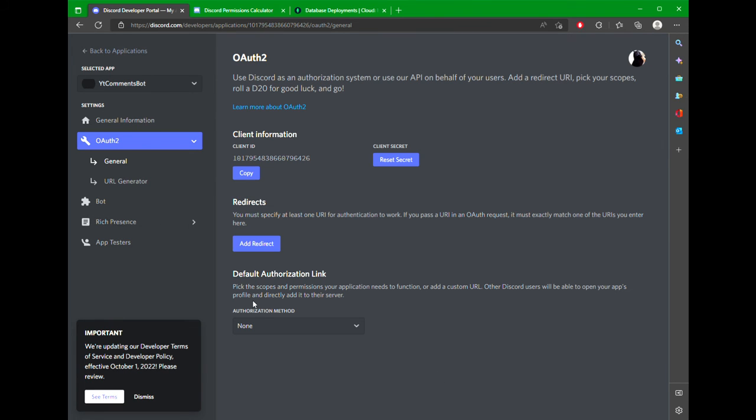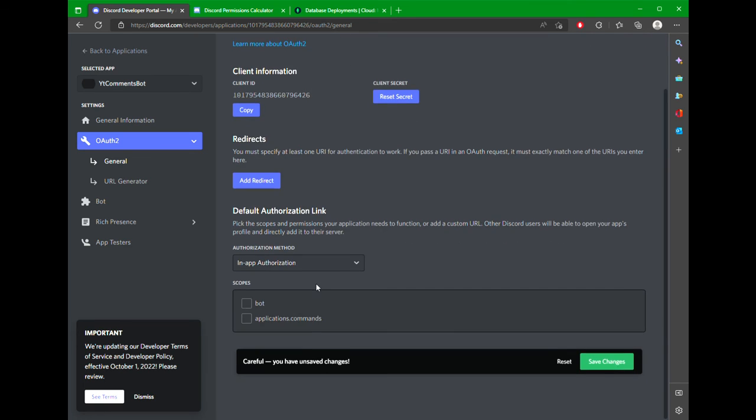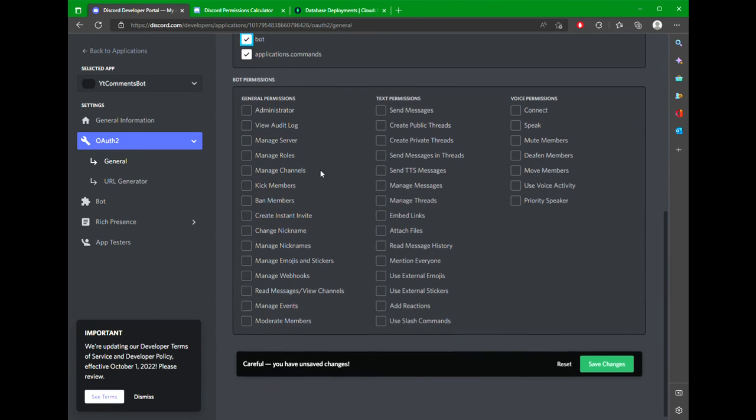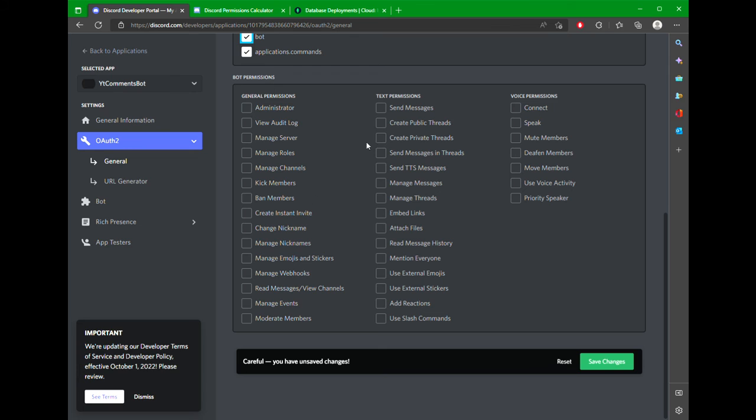I just want to add a quick note whenever you're doing slash commands, if you don't know this already. I'm in my bot, go to OAuth2, go all the way to general client where you see all this. That's just the ID, it doesn't matter. Then click down here, in-app authorization, bot, application commands, put everything you want.